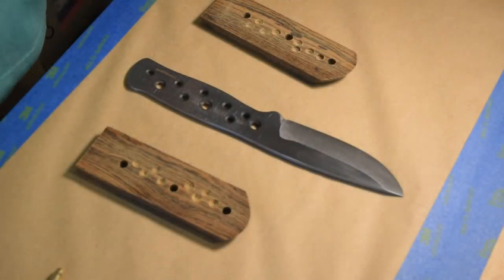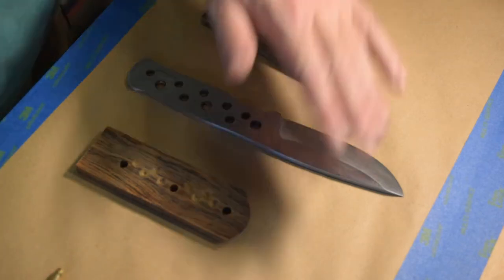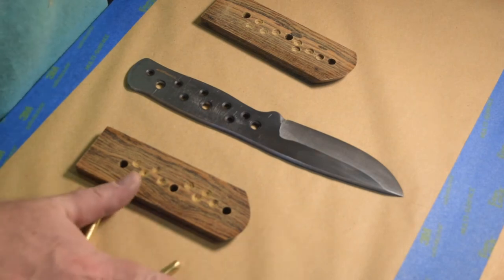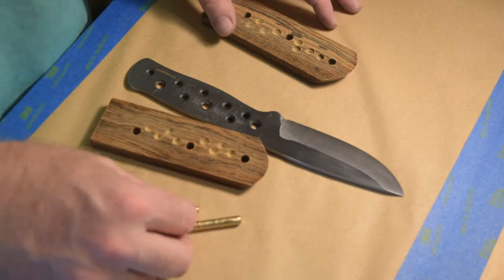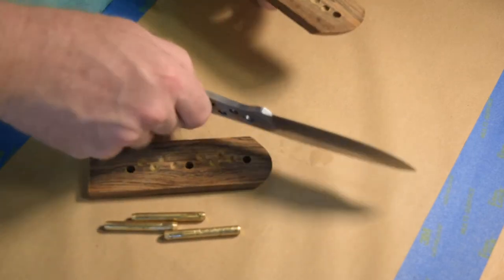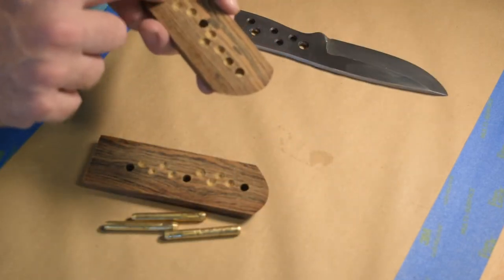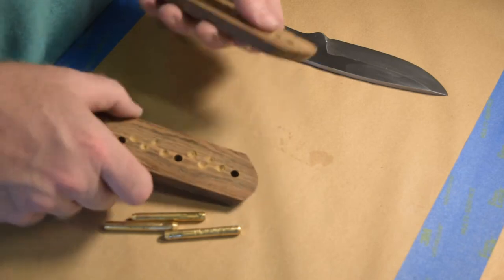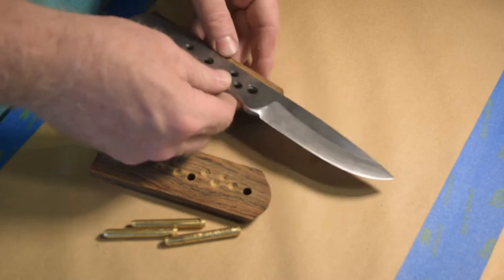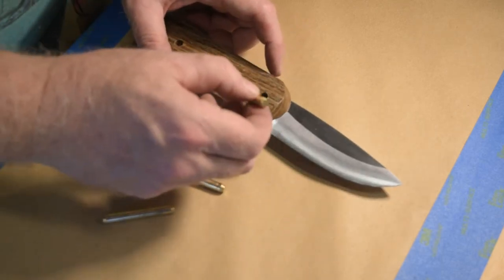All right. So what I want to do is, I've got everything laid out. I've got my pins over here. I've got my knife. Got my scales. I've drilled a couple holes and little dimples in the scales. That's just going to give the epoxy something to hold on to. So now we'll see what it looks like when we just do a test fitting.